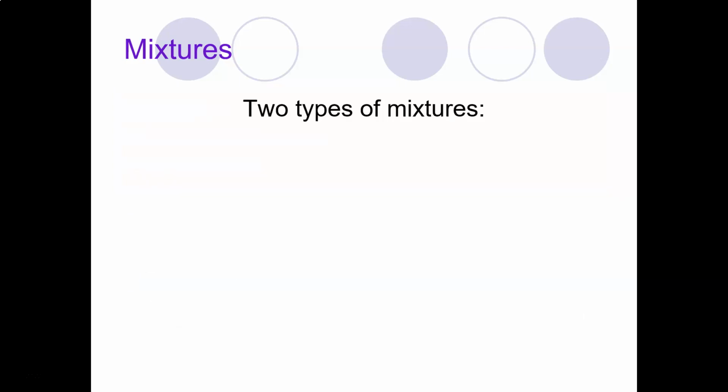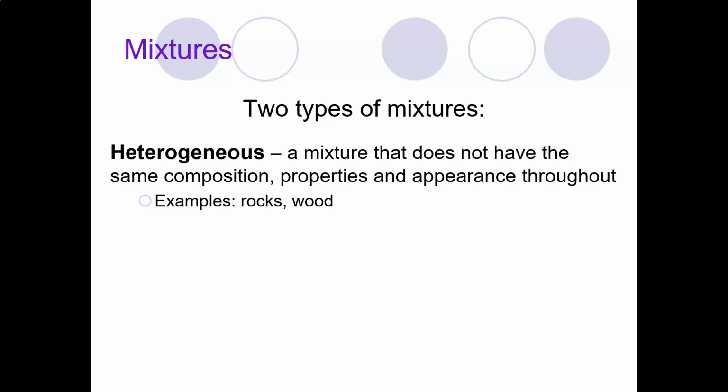Okay, so there are two different types of mixtures. Heterogeneous or heterogeneous, if you want to say it that way. Heterogeneous mixtures, that's usually the way I say that, are mixtures that are not evenly mixed. So if I take sand and water and put them in a bucket, so I take some sand from the beach and I plop it in the bucket, and then I pour some water on top of that.